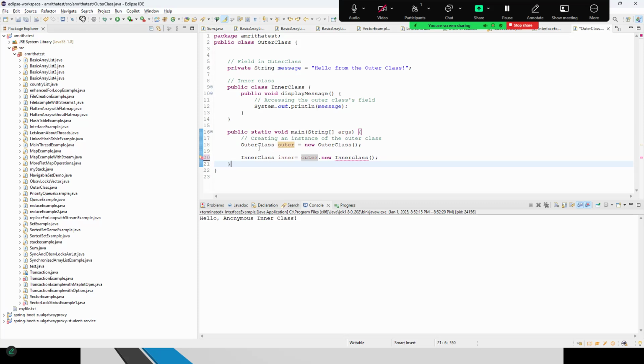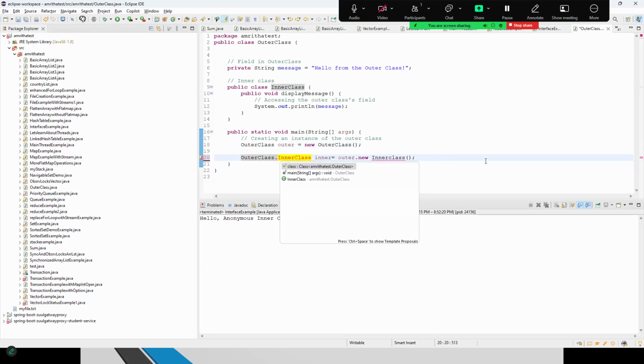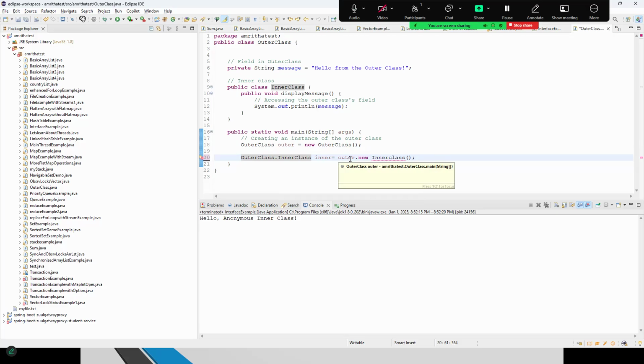The reason being I have to address this as outer class dot inner class. Then when I say outer class dot inner class is equal to outer, and when I say the new keyword, then what does it say? Outer dot class inner class cannot be resolved to a type.